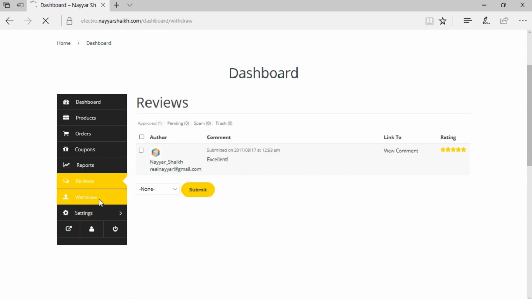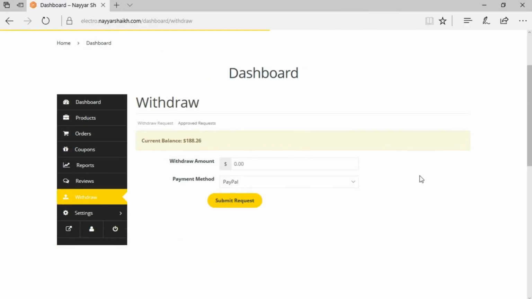Then we have the withdraw options. Basically it is the withdraw setting. So for example, the seller has made sales of around $1,000. So we have different options. For example, we can pay that seller through PayPal or through bank transfer. So we can select that thing over here. And we have different options. For example, if a seller wants to withdraw the money he has earned, he must reach a certain amount, for example $100. So we can set that, and we can also set a fixed date. For example, after 10 days of the sale, he can withdraw the money. So these are the different options which you'll see later on in this video.